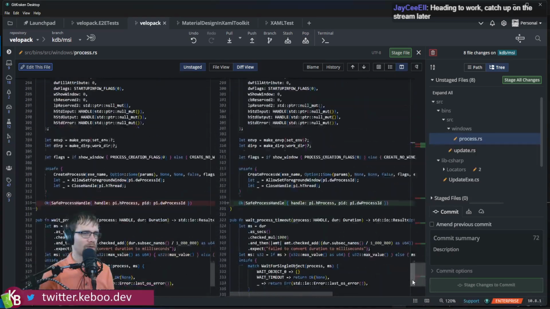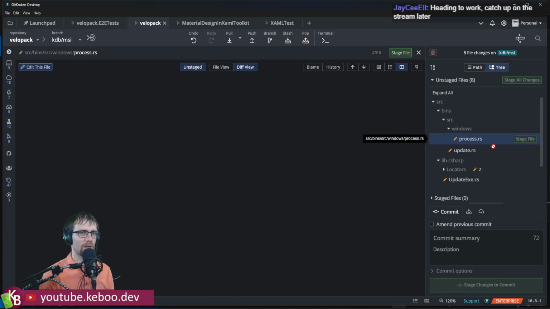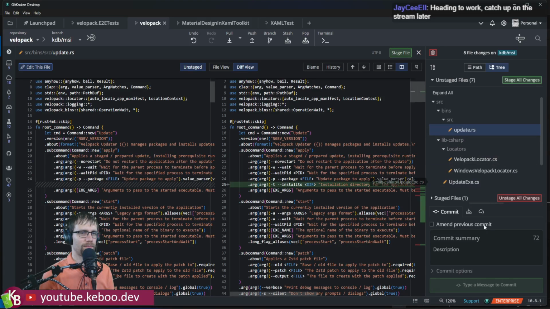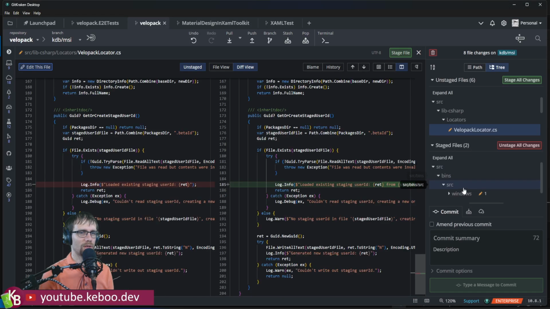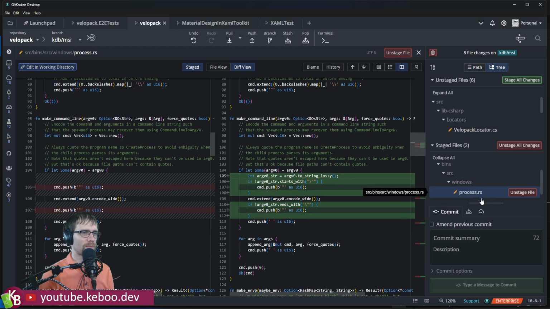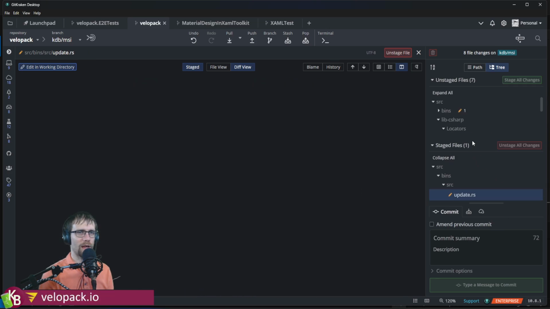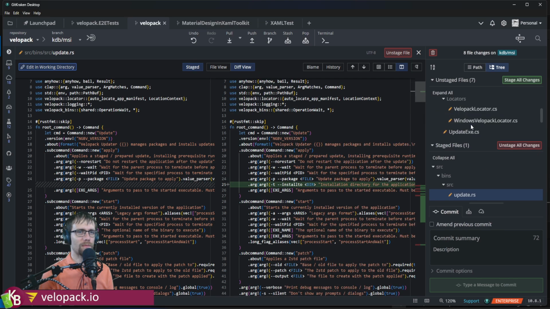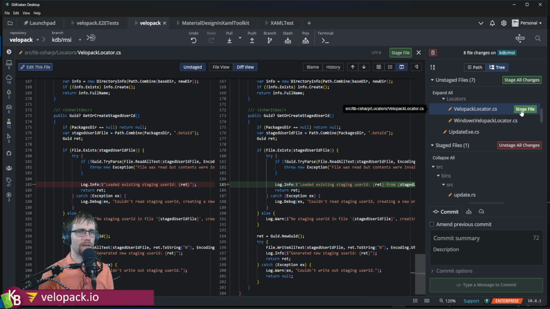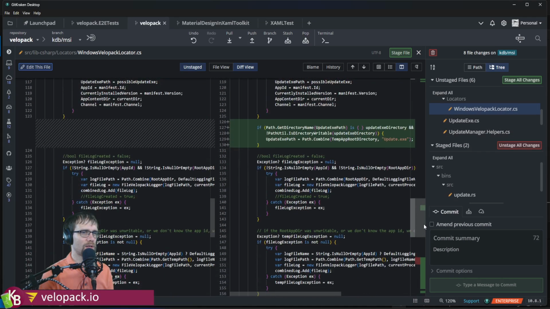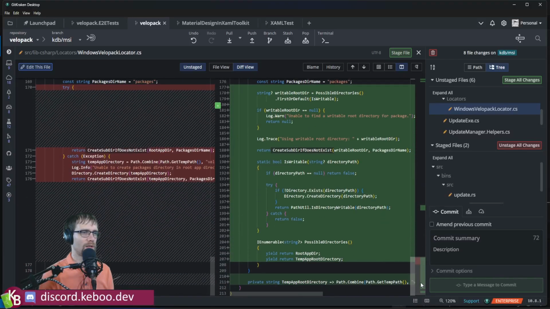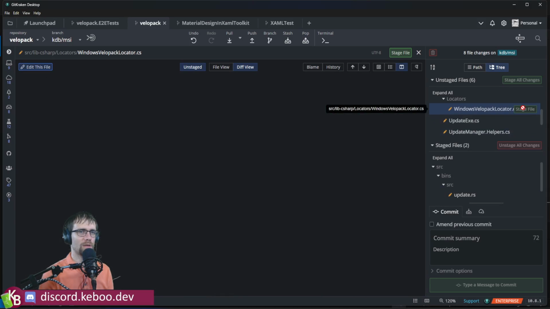They're all fine. Those are just white space cleanups. Actually, you know what? Let's unstage the process one because I don't know that I actually want that change. Okay, but I do want that change. I do want this change.